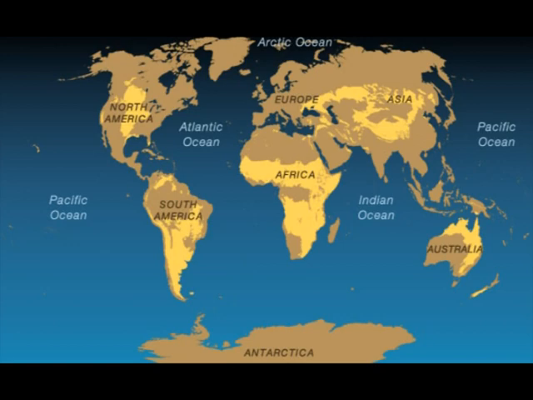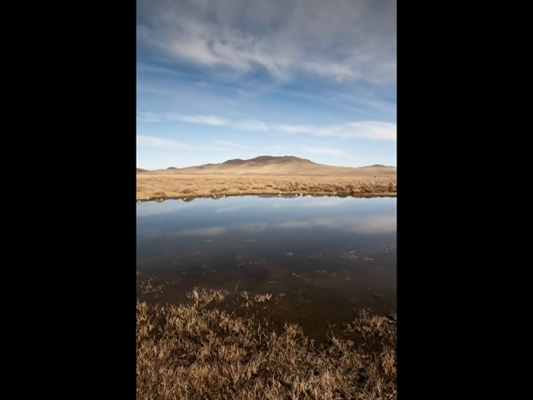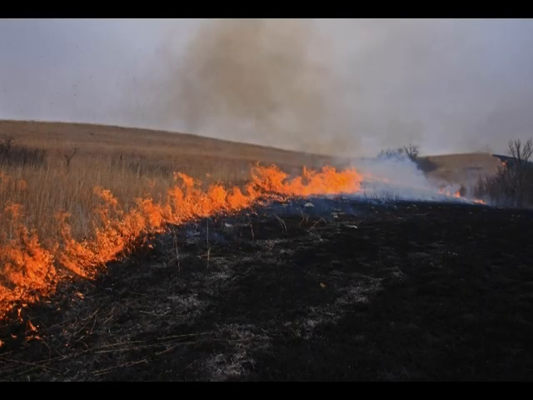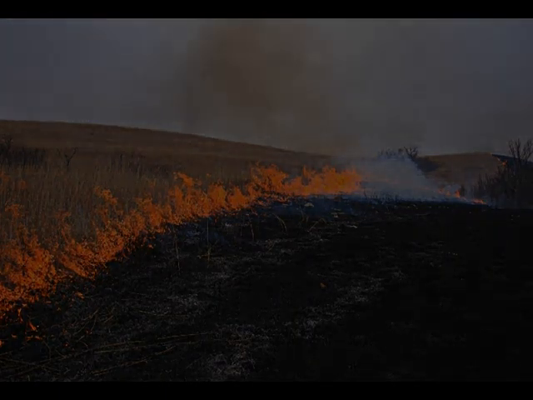The largest grasslands exist in North America, Canada to Mexico, and in Asia from northern China to southeastern Europe, and in large areas of Africa. The three typical forces that preserve and create a grassland are the cycle of dry and wet seasons, the shortage of water, and the frequent fires that sweep across the grass.